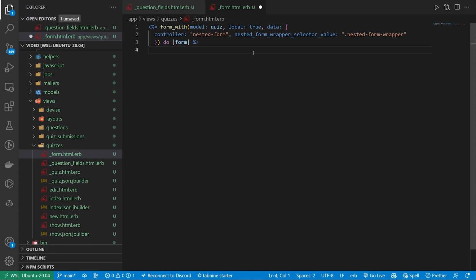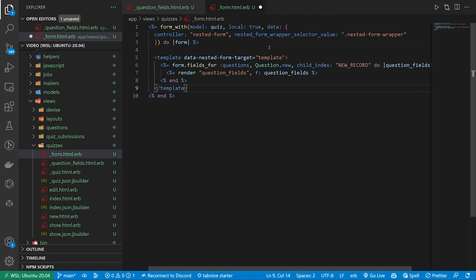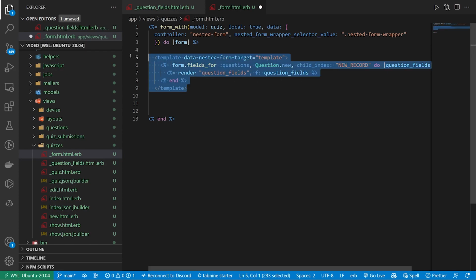And then we can come down here and we can close this form. Inside of this form, again from the stimulus docs, it wants a template. So we're going to go ahead and create a template real quick. The template just has your form fields inside of it, and it's just a way to give it a slice of code that you can then use every time you click add question. It will just grab this template and set it up using this template, which is why we render the question fields inside of this template so that it has a form neatly wrapping around the question fields when you click add question, so that all of this is self-contained.